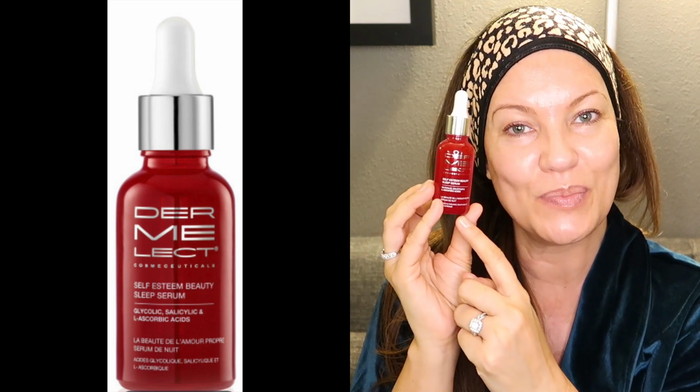And then once my skin is dry, I'm gonna go in with about 5 or 6 drops of this Beauty Sleep Serum. I'm going to apply it all over my face, my neck, and my chest, and of course I'm going to avoid my eye area. It soaks in super duper quickly. It just feels like water on the skin with just a little bit of slip. It's not going to feel slimy or greasy on your skin. After it soaks in like seconds, it literally feels like you have nothing on your skin.